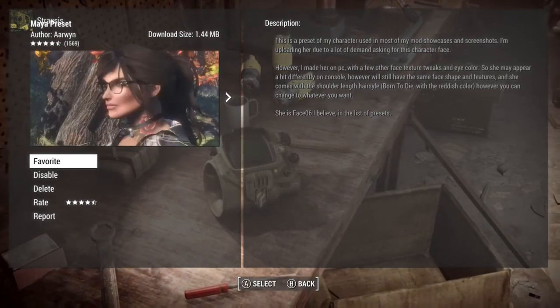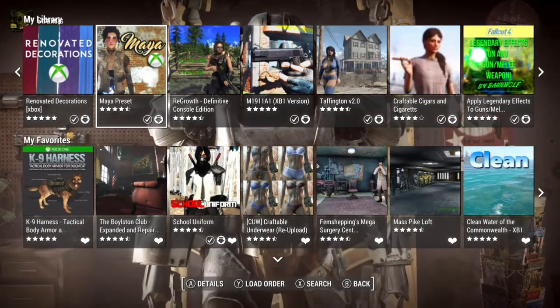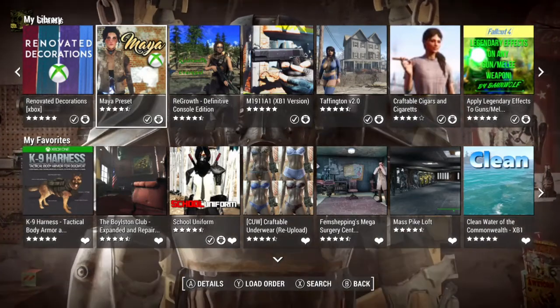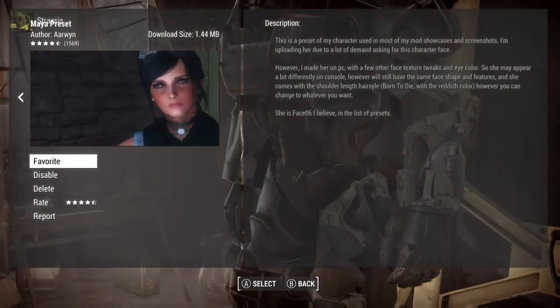The mod itself, the character looks beautiful in the screenshots, but it doesn't look exactly the same on console. But the tutorial part of this is how you can make it look damn close to that. So let's explore that, shall we?